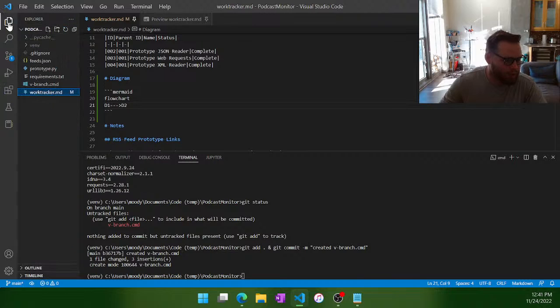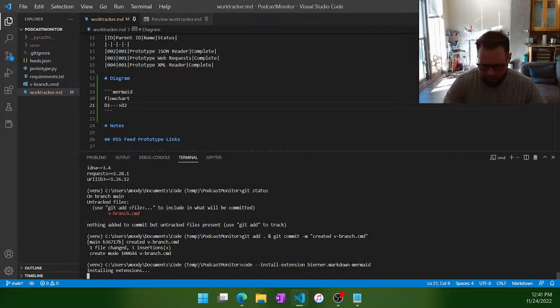The other thing that you can do is install it directly from the command line. The way to install an extension is you type code --install-extension, and then the name of this one, which I have saved over here: the name of the person that created it, and then markdown-mermaid.